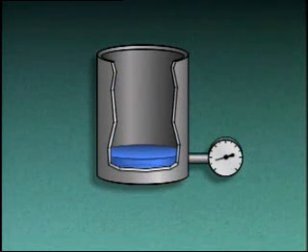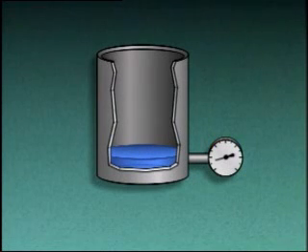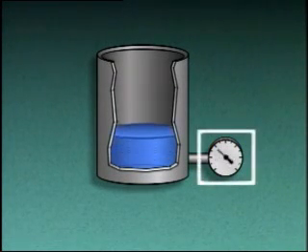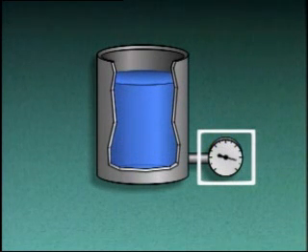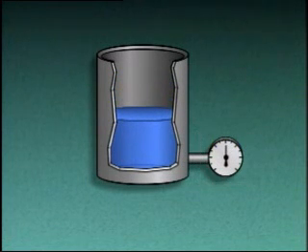Here's an example of continuous level measurement. In this arrangement, a gauge that's mounted at the 0 line of a tank provides an indication of the level in the tank at all times. If the level rises, a pointer on the gauge moves up a scale to indicate the higher level. If the level drops, the pointer moves down the scale.